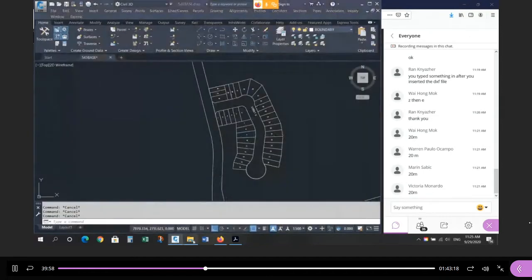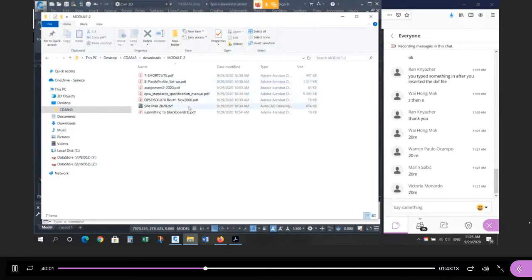Okay, so one of the things you downloaded in Module 2 should be this file here. Engineering and Public Works Standard Specification Manual, and you'll see this is for the town of Richmond Hill. Okay, it's a pretty big document. I'm going to point you to what you need exactly for this particular assignment. We will be dealing with this throughout the semester, and not the whole document, but at least the pieces that are related to what I'm teaching.